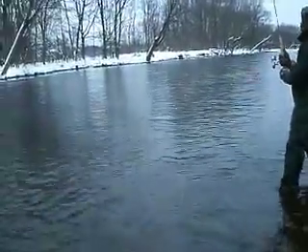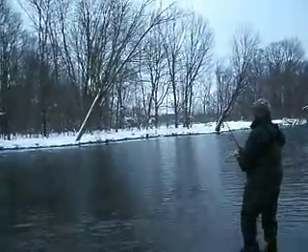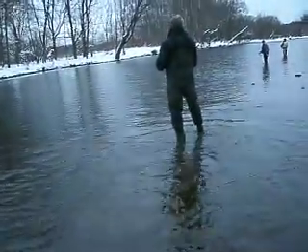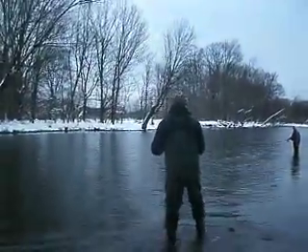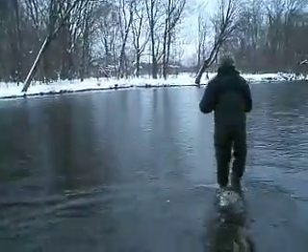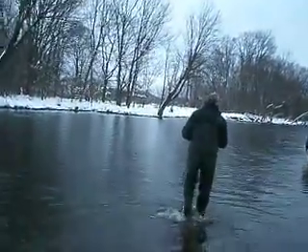Keep that tension nice, real tight, real fast! Keep that tension up really fast Tim, keep up with them, keep that tension tight. See the rod tip, you want it nice and bent. Coming up guys, Tim's got a beauty on — he has orange line, you can't see it.